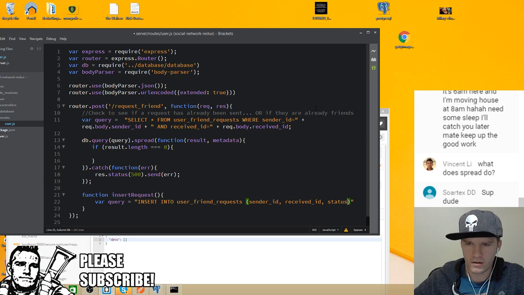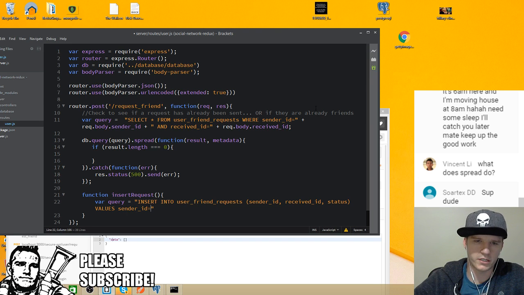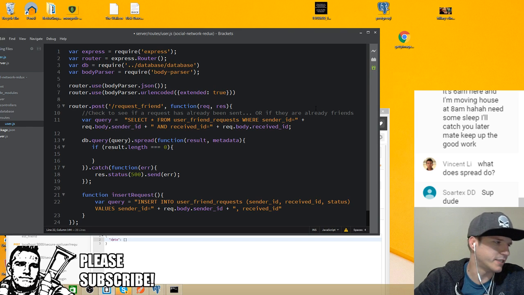Then from there, I'm going to go values. The first one is going to be the sender ID, which is basically just an integer, so we don't need to add a string. So same dog and pony show plus req.body.sender_ID, and then add. Then comma, the received_ID, and yes, guys, it does have to be in perfect order.